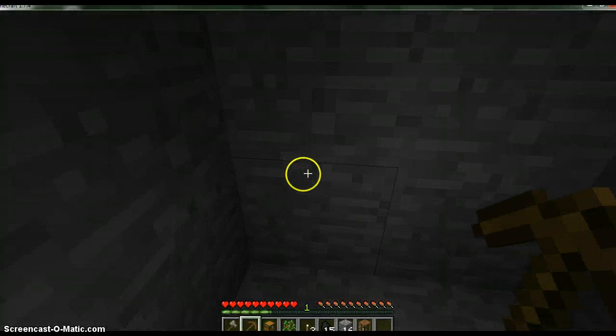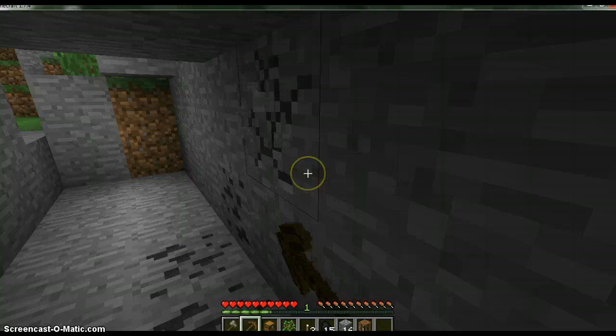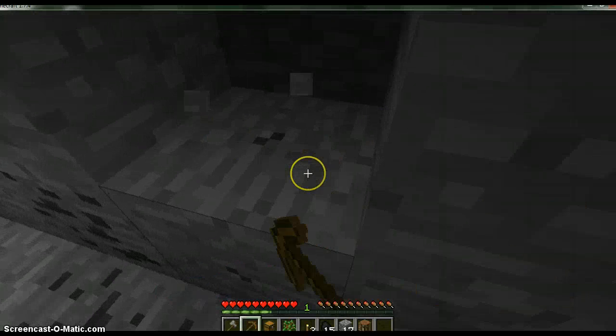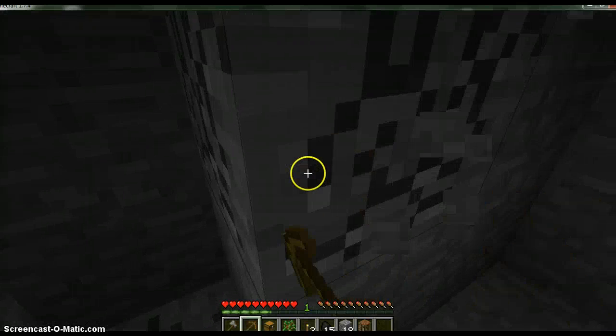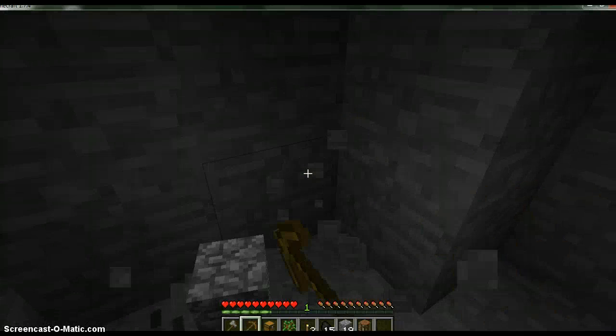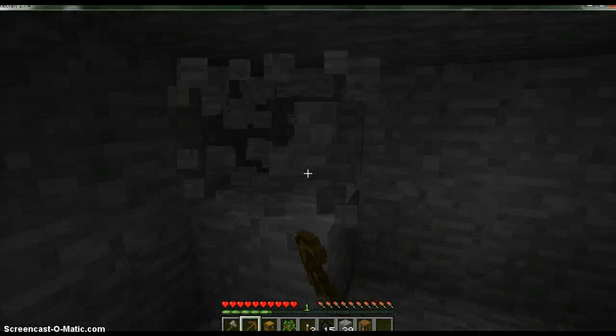Can you make stone stairs? Can you do that? Yes. You can? You can make stone stairs? Yes. You can? That's great. It's just what I need. Okay. It looked kind of small.